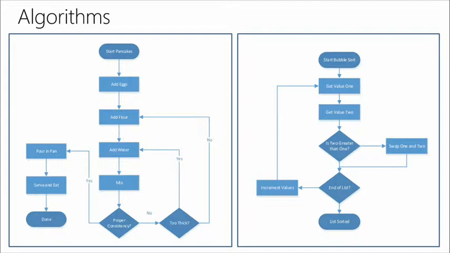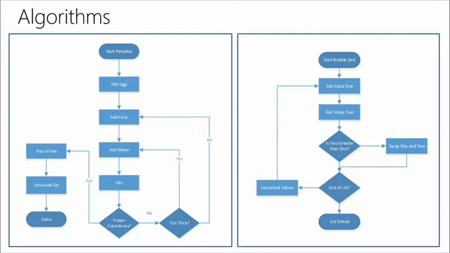So that's what this bubble sort does. It gets the first value, so we say get value 1, then we say get value 2, and then check, is 2 greater than 1? Well, if it is, we're going to swing off to the right and we'll swap 1 and 2. And then we come down and we check to see, are we at the end of the list or the end of the array? If we are, hey, we're done, sort of. And this is where this bubble sort routine is not complete, and I'll talk about that in just a second.